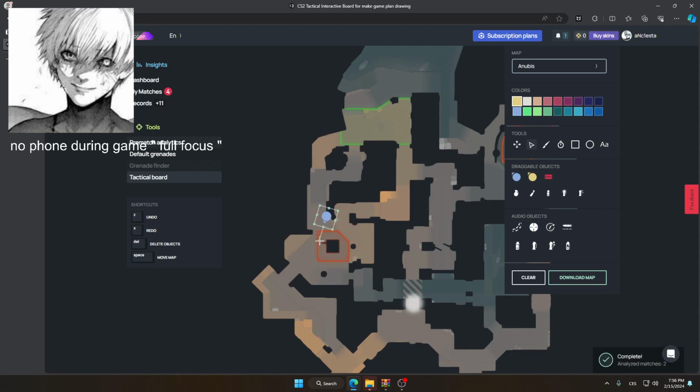So you can throw Molly maybe early. It's up to you. You don't need to throw anything though. You can just chill, jiggle, and then Molly or a smoke or whatever. So, that's pretty much all.